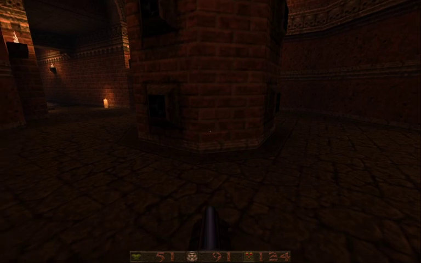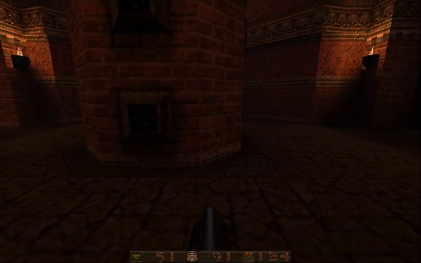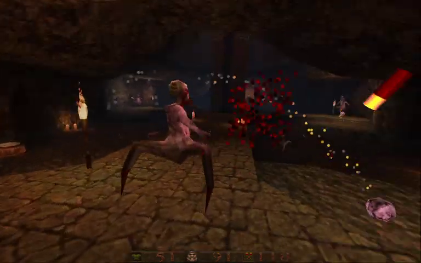Take him with the axe. Okay, here you want to count. 1, 2, 3, 4. 1, 2, 3, 4. Go across. Get out the shotgun. Get behind these enemies.